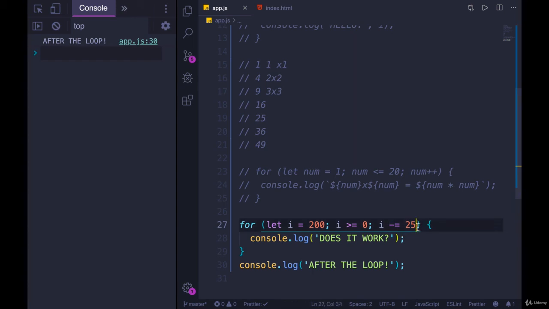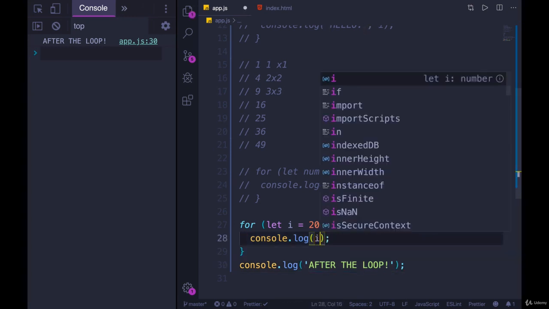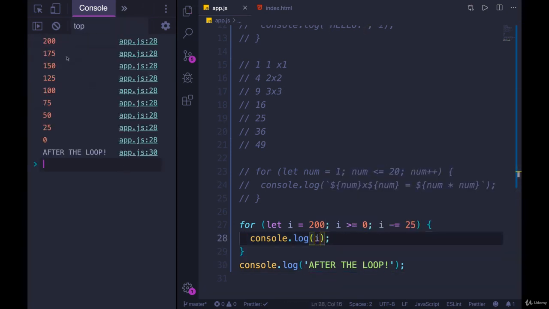Remember, this is a shorthand way of saying i equals i minus 25. It's easier just to do minus equals 25. Let's try it, and instead of saying does it work, let's just print out i. And there we go. 200, 175, 150, all the way down until we hit 0, which is the last thing we print out, the last i, at which point i is 0, we subtract 25, which gives us negative 25. This is now false, and we no longer print anything out, and the code moves on, and this runs instead. So when we do have a loop like we have here, this code is going to keep running over and over and over until the loop condition is false, and then whatever happens afterwards will run.